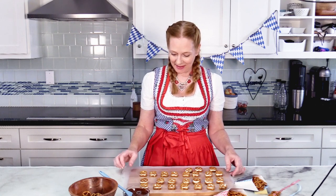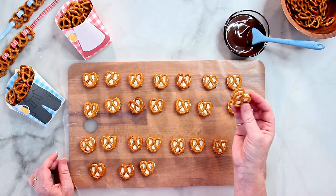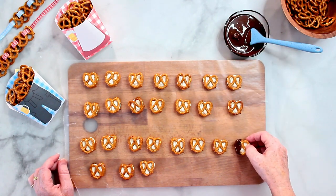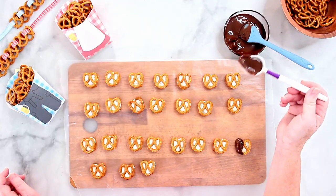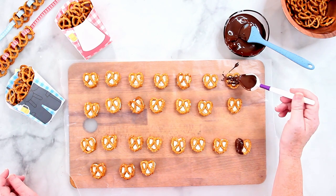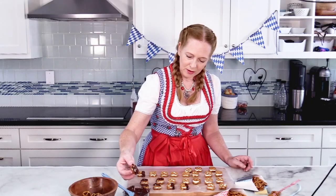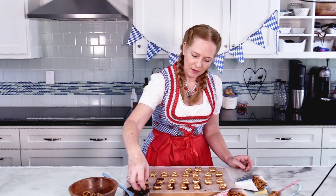So let's continue with the snack. As you can see they are chilled now and kind of solid — they stick together very well. I can simply dip them into chocolate like this; that's one way to do it. Or I can use one of these tools and pour the chocolate over like this. But I'm more of a dipping person, so I'll just dip them. The chocolate, of course, needs to dry, but after that it will be done.